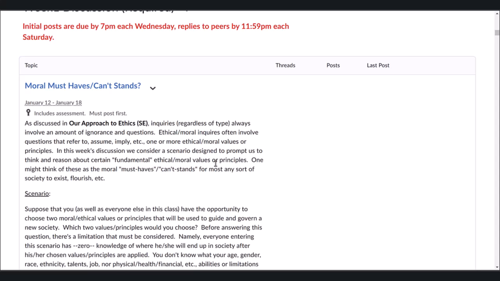Sometimes that may take 5 sentences, 3, may take 15, may take paragraphs. Depends on how much feedback you think's necessary to provide to help the person. The peer replies are intended to help people in the class because we don't have all the answers and all the knowledge to begin with.